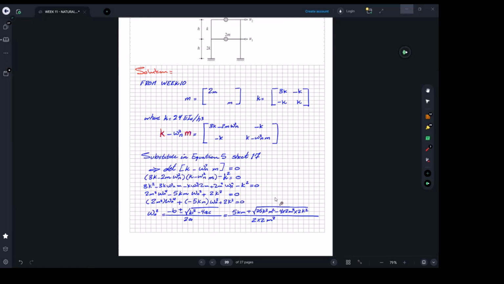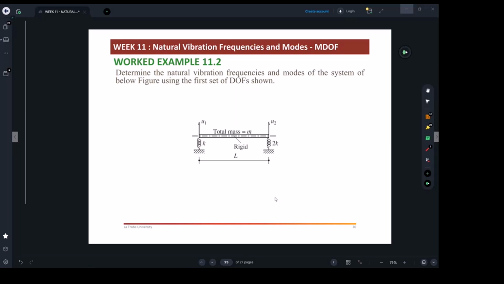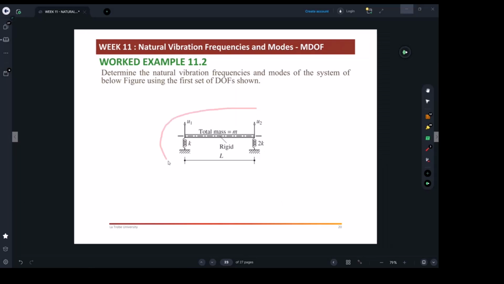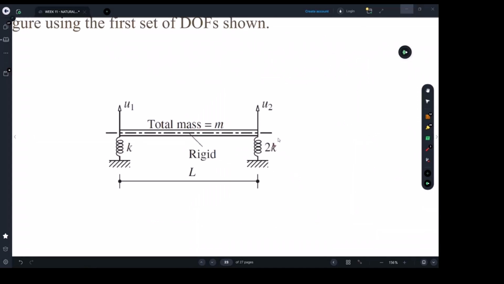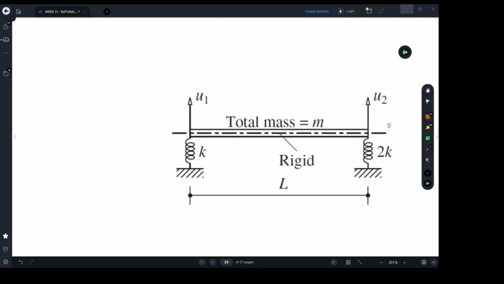up to multi-story developments. And as I said, this is not only done for buildings, it can also be done for having a generator sitting on a floor, because when you put the generator on a flexible support, you will end up with a question like this. This can mean a lot of applications, and usually it is a 2 degree of freedom system. This is the 1st degree, and this is our 2nd degree.